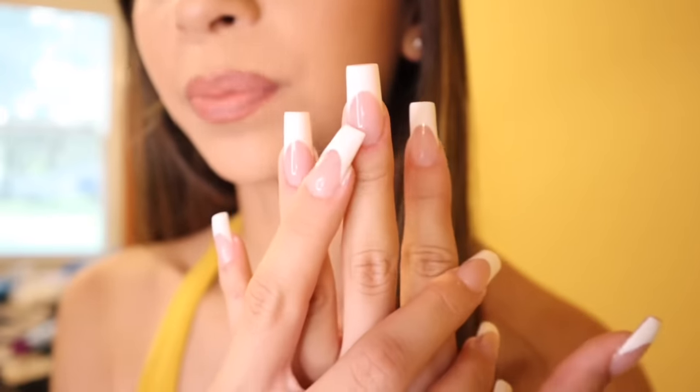This is the shade. It's like a perfect cover nude for ombres or for French tip. I think more for French tip. I love these nails. I'm sorry, y'all.